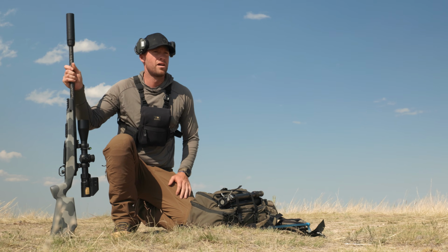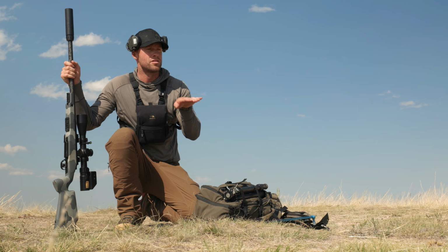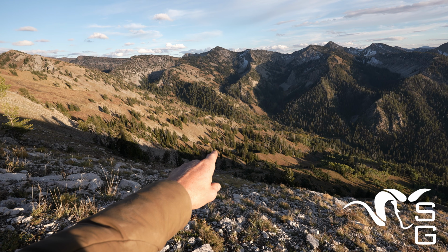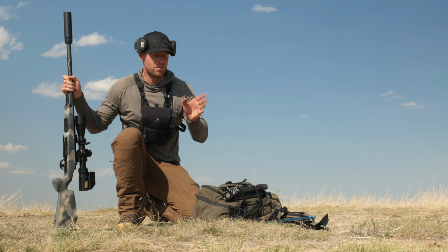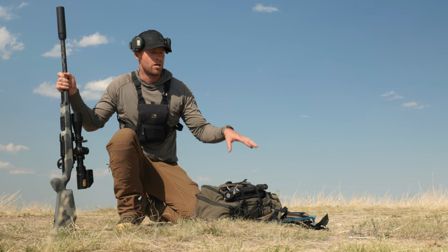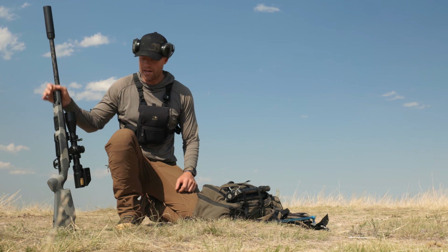All right, so in my situation, I was in Wyoming and I was shooting off a bluff down at a buck at about mid 400s as far as range. So we don't have the downhill angle here, so we're just gonna be shooting flat. But one thing to kind of keep in mind is when you're looking at terrain from where you're gonna shoot is just kind of keeping in mind how much elevation you're gonna have.